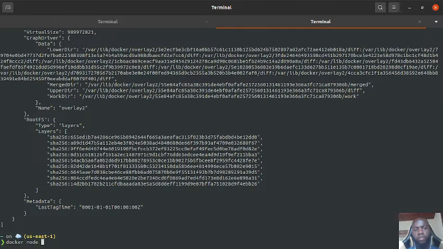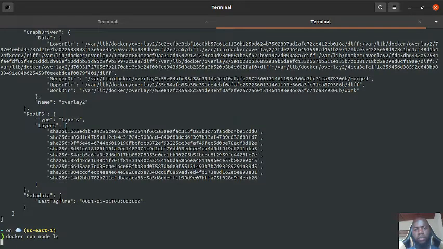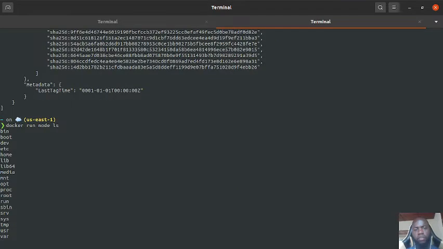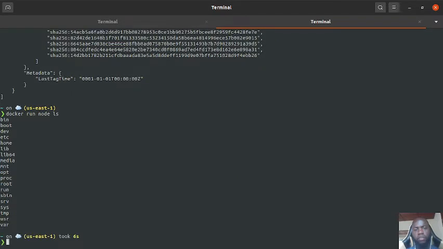So when I say docker run node, I can also add an extra command. When you attach a command, it is run after. In here I'm doing ls.